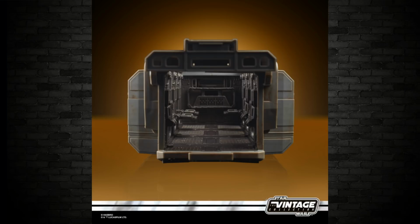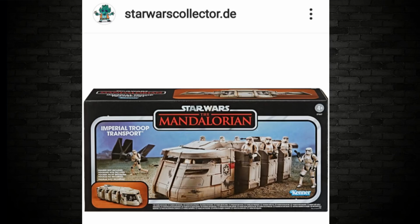I'm very happy with this finally being confirmed. Excellent stuff. It was first shown to us in the middle of the night. I did not know. The first image of this bad boy turned up from Star Wars Collector.de. He had the first image available on the internet, and it was the middle of the night for me. Pretty much my video dropped last night, and then this went up, so that's why you're getting back-to-back videos from me. Awesome stuff.